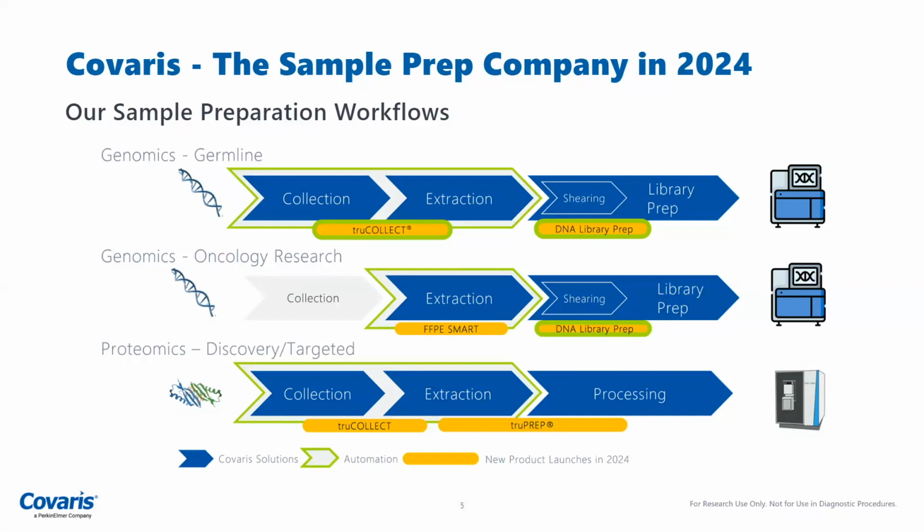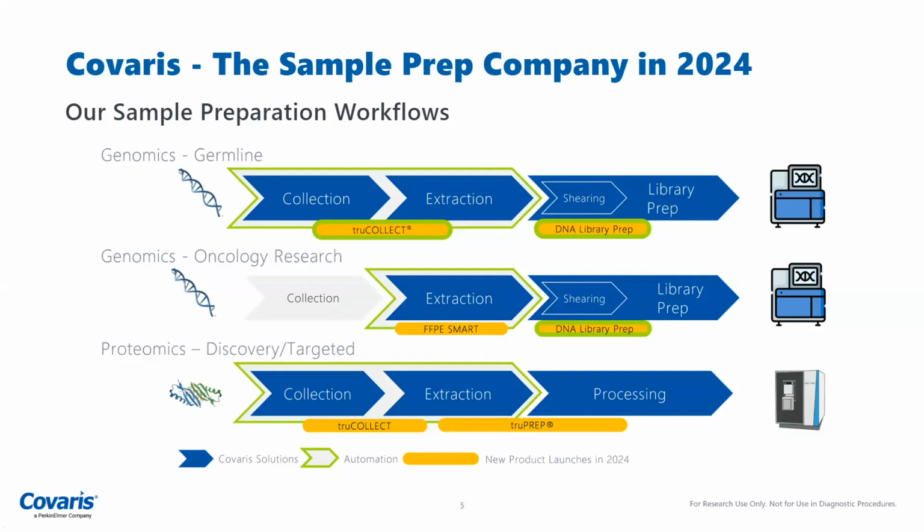2024 and early 2025. The TrueCollect is a remote whole blood sample collection device coupled with an extraction kit. It offers a solution for stabilizing 50 microliters of whole blood sample collected from a finger prick and streamlines the entire sample handling process, from remote collection to DNA extraction and fragmentation. Its integration into library preparation for germline testing and studies is effortless.